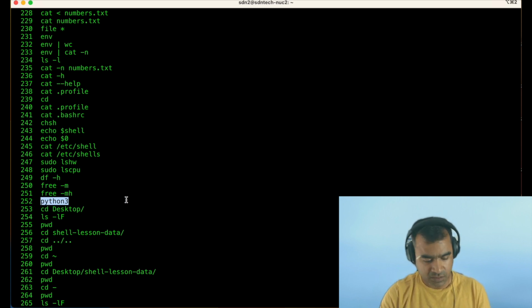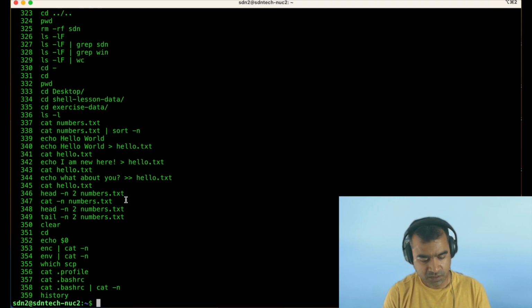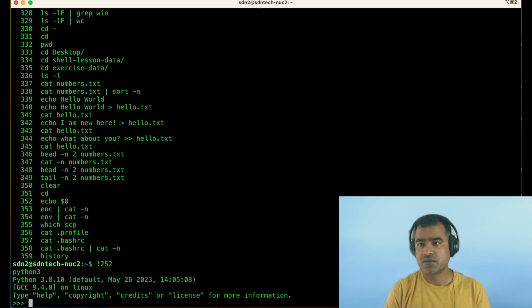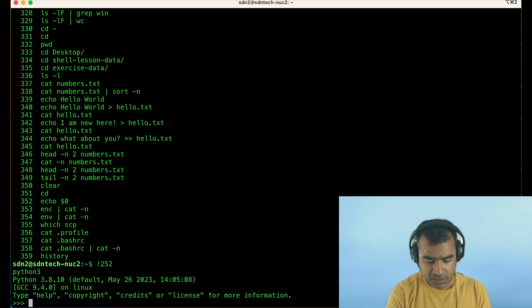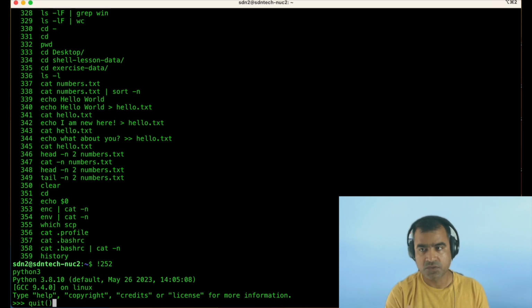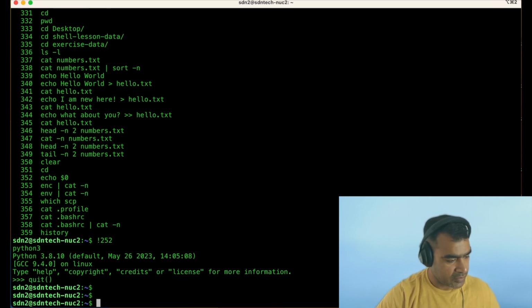So what I can do is use an exclamation mark and 252. That will re-enter the command. So you don't have to type the whole command. You can use just the number, how it was saved in history, with an exclamation mark, and you will be executing that command. Let me come out of the Python shell, use quit, and that's how you come out.